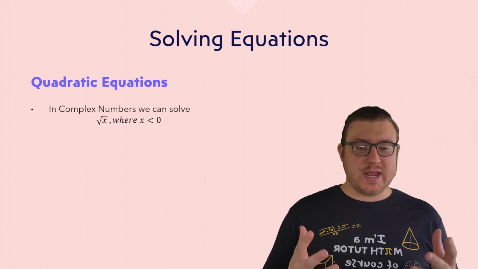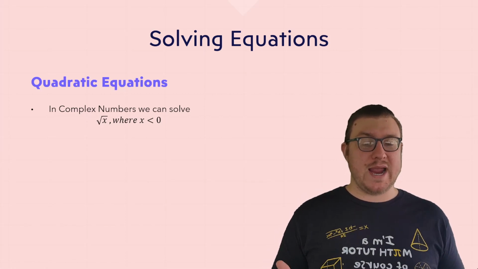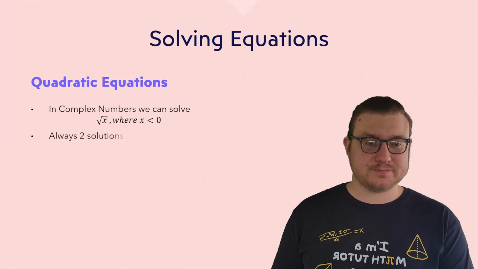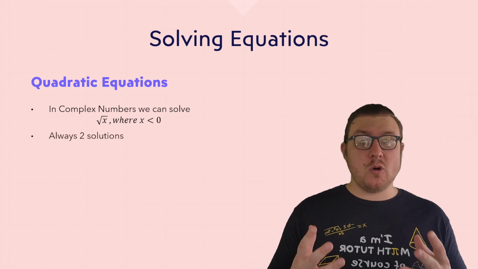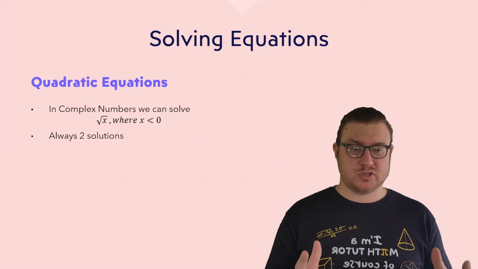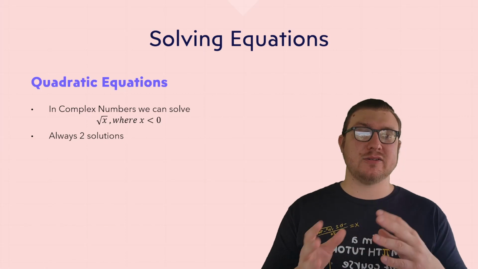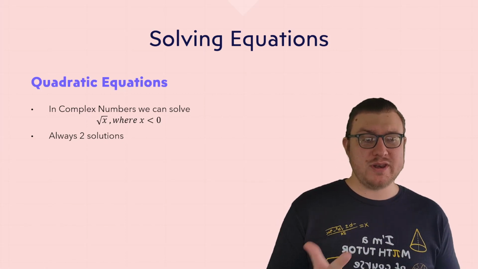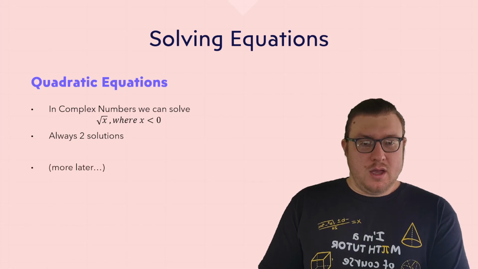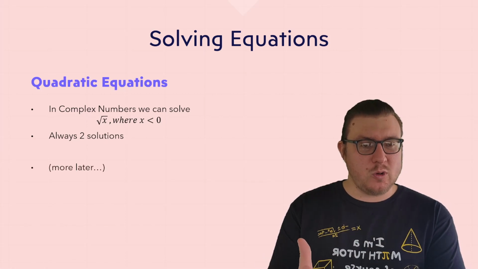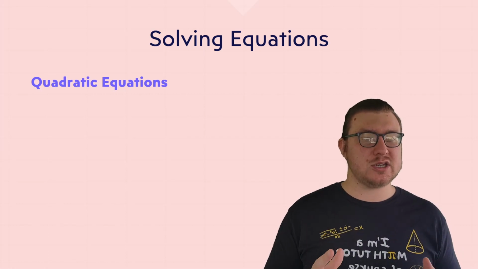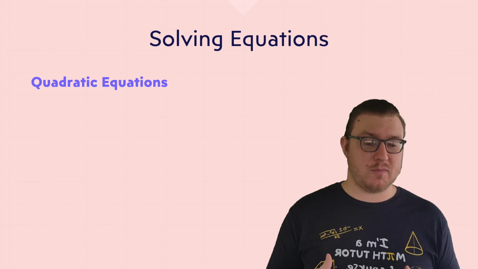Now, in the complex numbers, we can actually take the square root of negative numbers, and we will be doing that a lot. This is the reason why we always have two solutions, because we will find a way to solve for those two parts where we have a negative and a positive of a square root, where the number underneath the radical is negative. Now, more again later. Remember, we're doing all the complex part at the end. We first are going to do all the fundamental knowledge that we need to answer questions that might not have complex numbers in them at the end.